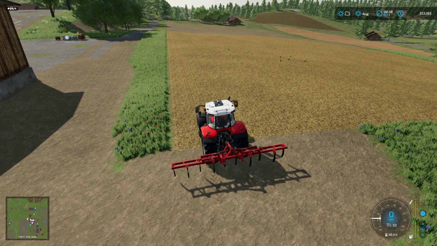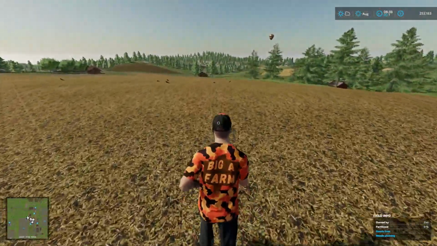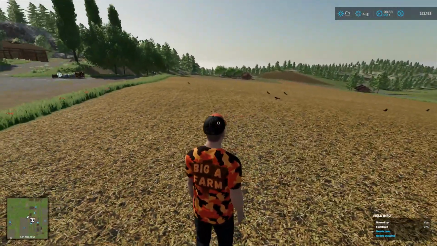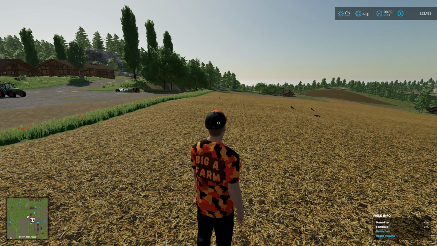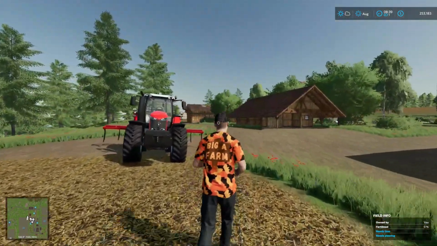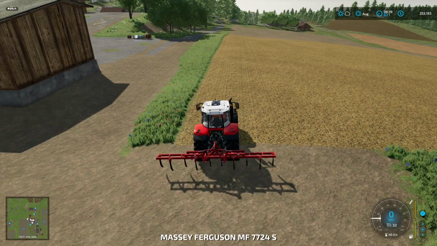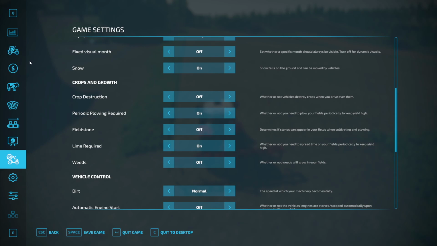So we're starting with a field that, we're going to simulate, has been harvested. Nothing else has been done to it. It needs lime, it needs plowing. I have lime turned on, and I have periodic plowing turned on. I do not have crop destruction turned on, I do not have stones turned on, and I do not have weeds turned on.